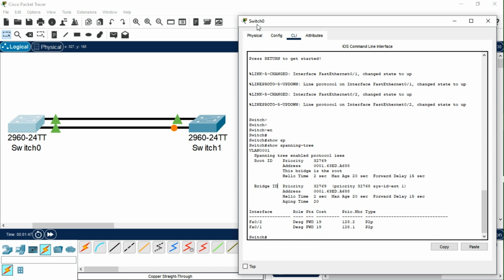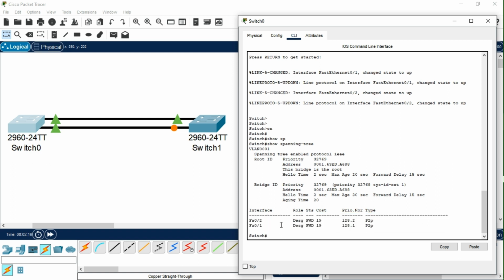For Switch 0, this is your bridge ID, giving you the priority and the MAC address. Spanning tree is a completely different topic, but I just want to bring that up so you can see that at the end of this, we're going to have essentially one logical link.